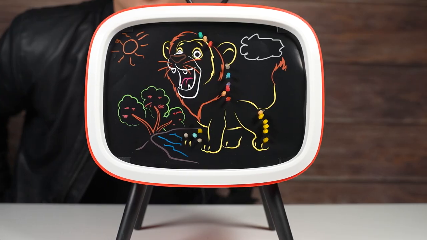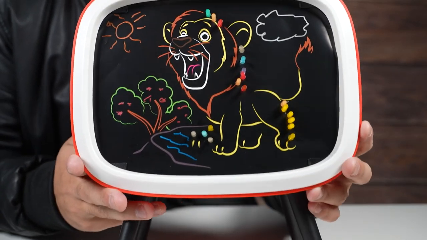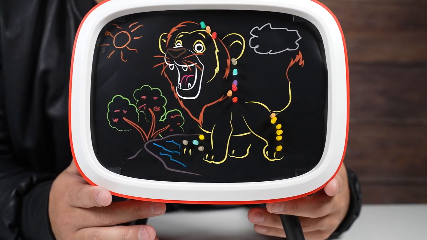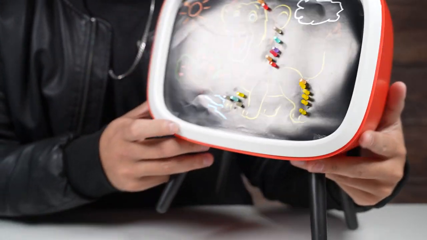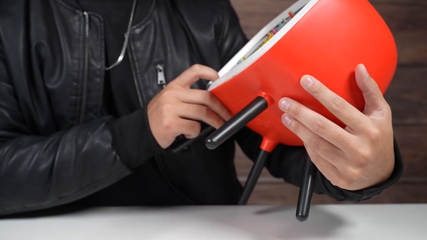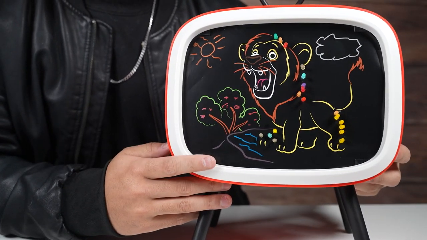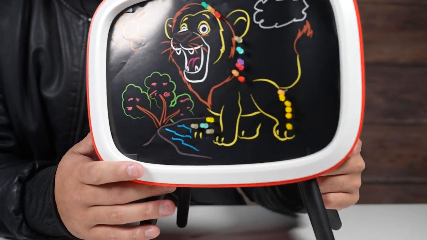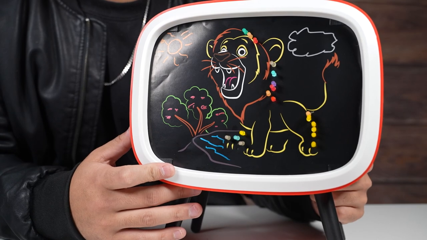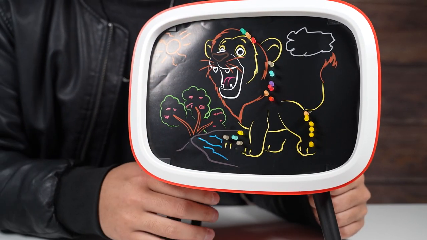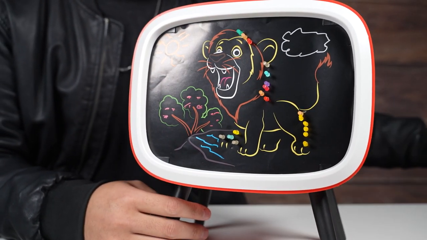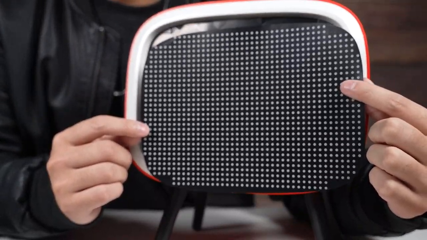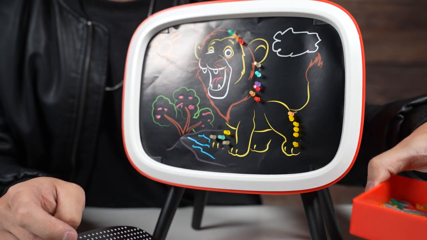Since you guys couldn't see in the dark, I'm just gonna turn it back on so you guys can see. So there it is, guys. I clicked it once. I actually think the markers are a nice addition because on the black background, the colors look very vibrant. I know you guys can't really tell the peg lights were on, but you saw in the dark what they're like. It would probably look better if you did your own peg art here, and put a whole bunch of pegs so you can see them.